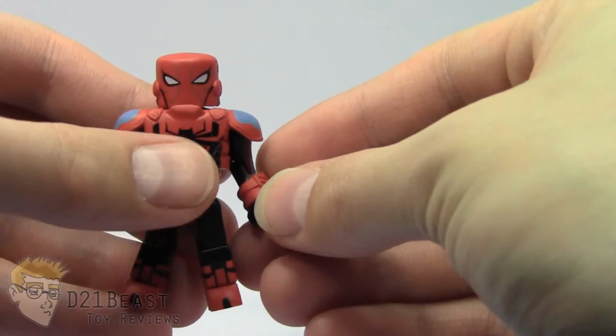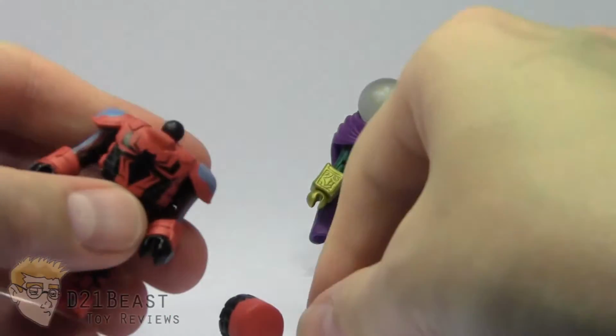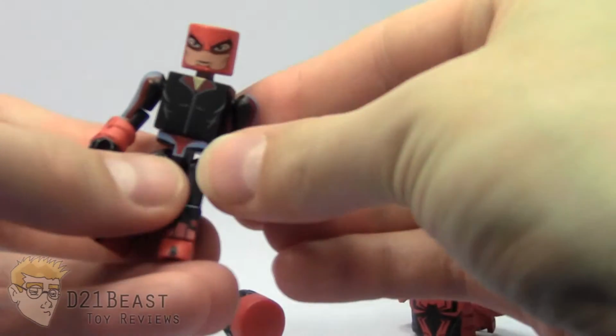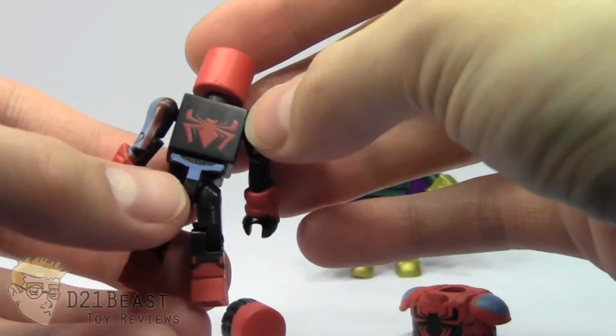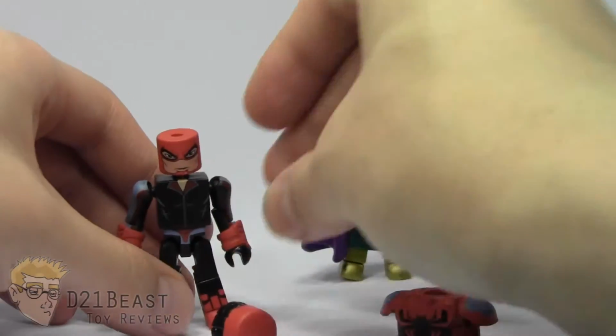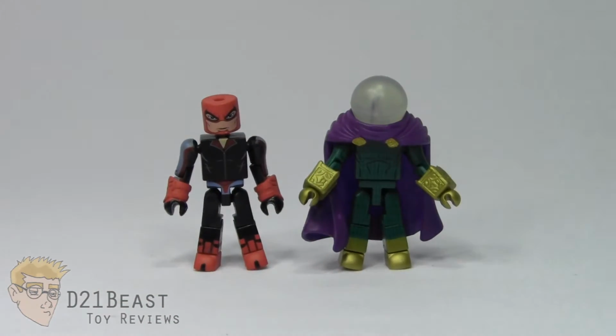Now, what's really cool about this guy is that you can actually pull this helmet off, and you can even remove the head for just a moment, and pull off the armor, and you have the dressed down Peter Parker kind of in his jumpsuit before he gets the spider armor on, and there's even a spider emblem painted on the back of that. So really just a great amount of detail and a great amount of paintwork for this figure, and I like that we'd essentially get two figures for the price of one with that Spider-Man.